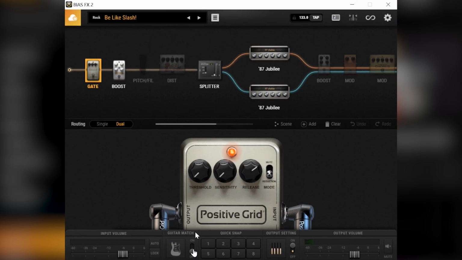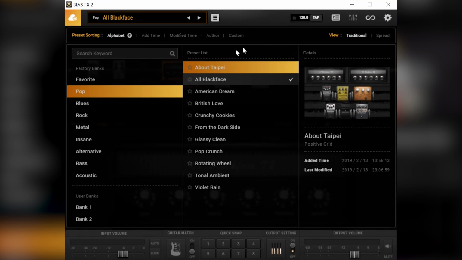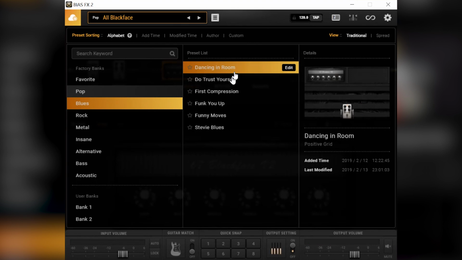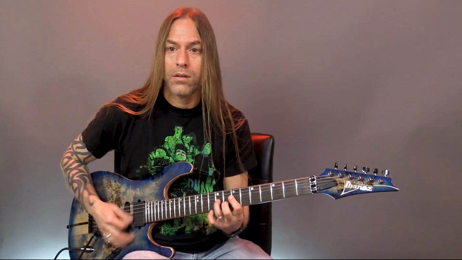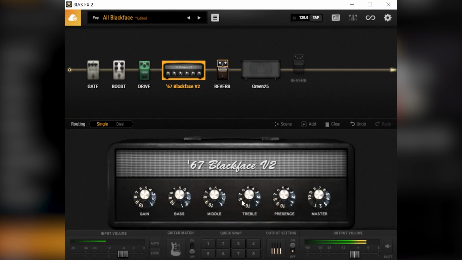Now, what I'm going to do is I'm going to shut that off, and what I really like to do is I'll go here and maybe go to the blackface tone, which is one of my favorite guitar tones. I just love clean tones. I love, obviously, rock tones too, but clean tones are just super fun to deal with. So I'm going to go into this blackface here, and I'm going to add just a little bit of drive. And that's actually pretty good. And that'll be fine, okay?